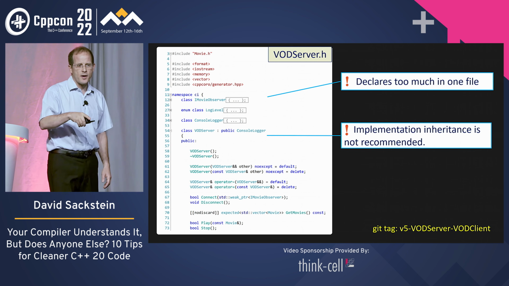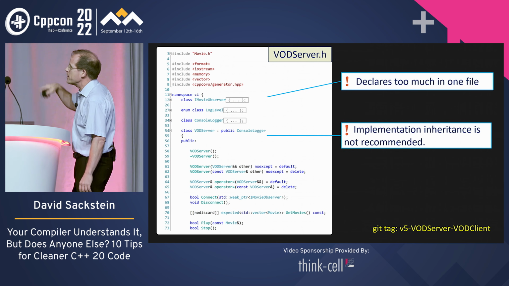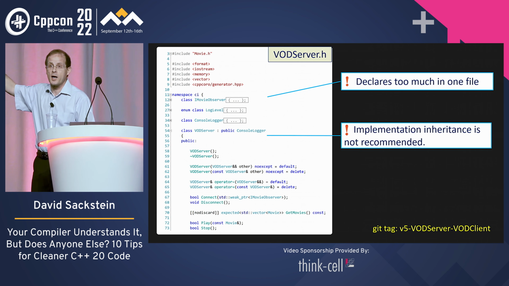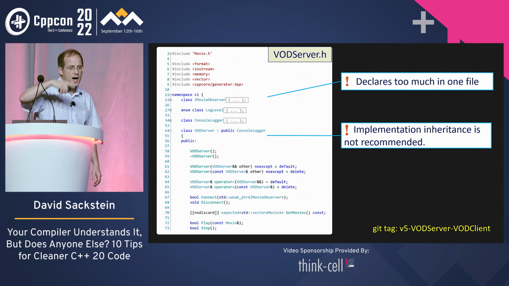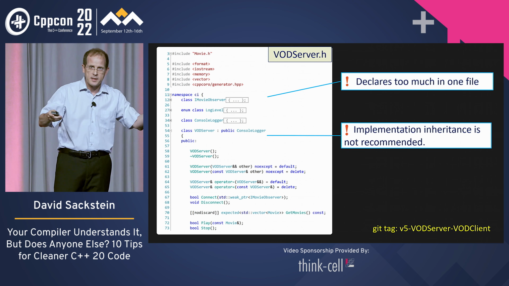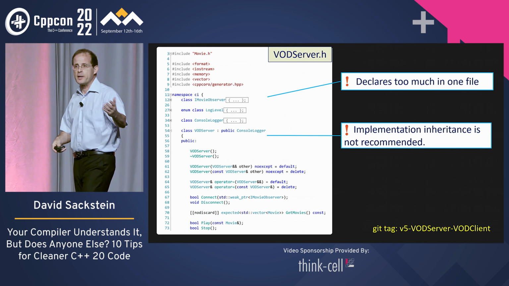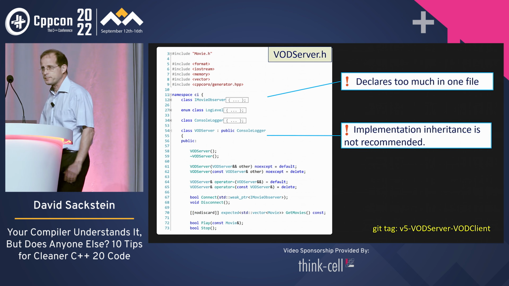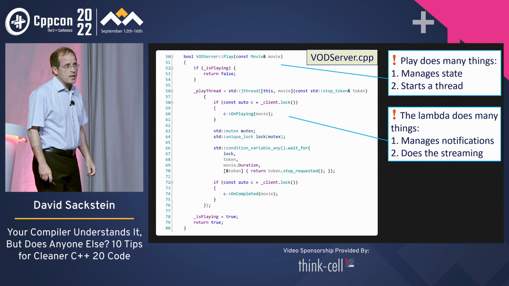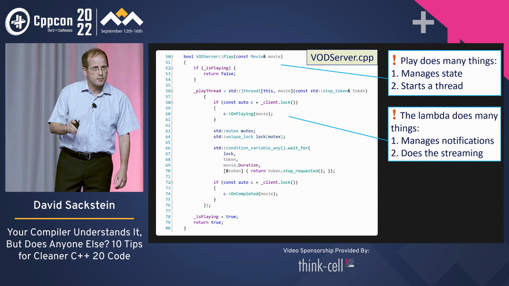But there's more going on in this file. If you care to take a close look, you'll see that there are many definitions inside this file that the implementation of VOD server relies on. It relies on something called an iMovie observer, which is an interface that is used to call back to the client. That's fair enough. But why does it rely on the console logger, and why is that in the header that is being exposed to the clients? So there's too much going on in this file as well. The implementation is a grand violation of the single responsibility principle.